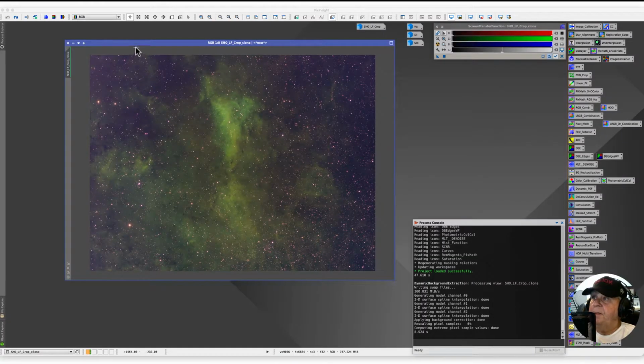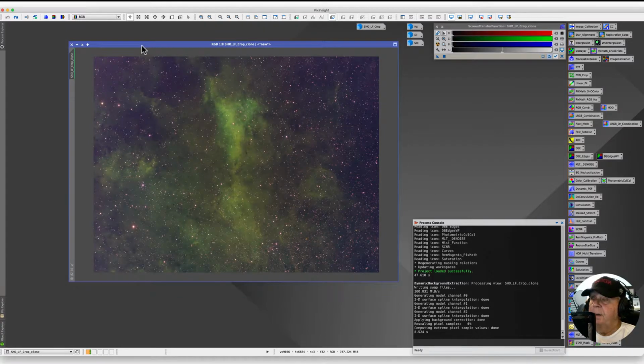The processes that we've so far done in the prior steps: we combined the hydrogen alpha and the sulfur 2 and the O3 using the Hubble palette, which maps sulfur for red, hydrogen for green, and oxygen for blue.